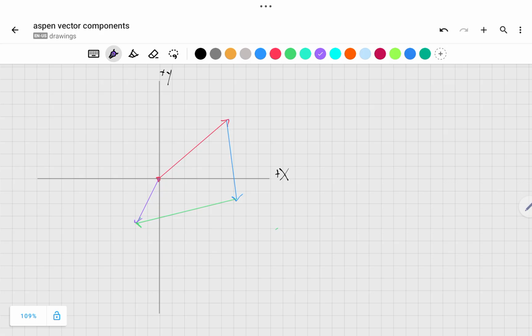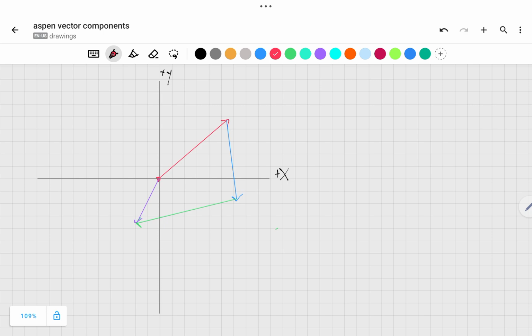So that's what we're going to try to find. The way that we do this is we take all the vectors that the person walked along, and we break them into what we call x and y components. That's just how much did they move in the x and how much did they move in the y for each of these vectors. So for the red one, how far did they move in the x direction? How far did they move in the y direction? I'm going to show you graphically how this works and how this will help us find out what the purple line is. Then I'm going to take you through a more mathematical approach that will let you handle any type of problem that involves multiple vectors.